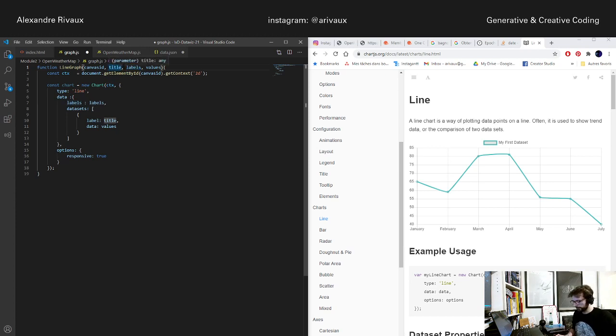So this is title data 1, and I will need another title data 2. Okay, so title data 1, and because it's a JSON array, I could simply say something like that. Value 1 and values 2.